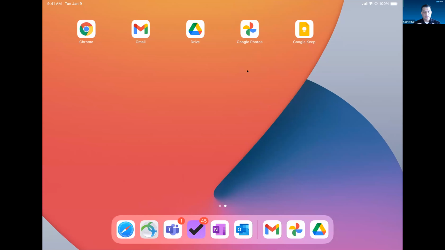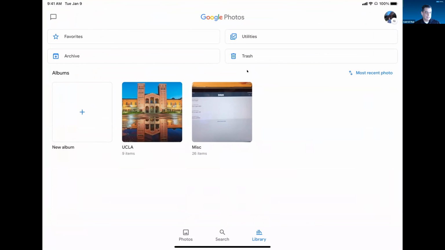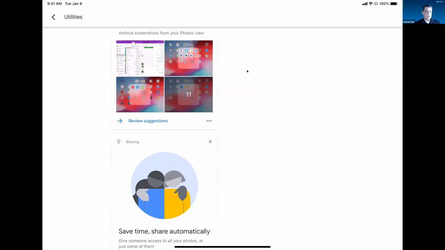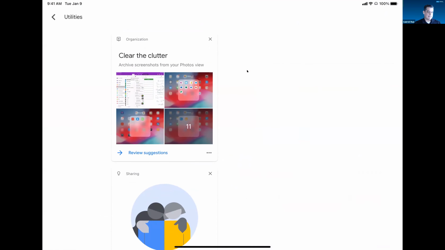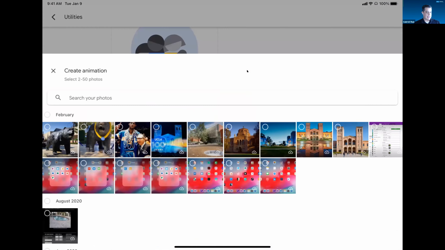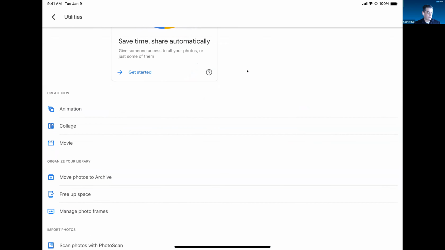And similarly, there's a separate Google Photos application that allows you to easily upload photos. It allows you to create albums. There are some utilities here that are available to clean up, clear the clutter, and share, easily create animations, create a movie.